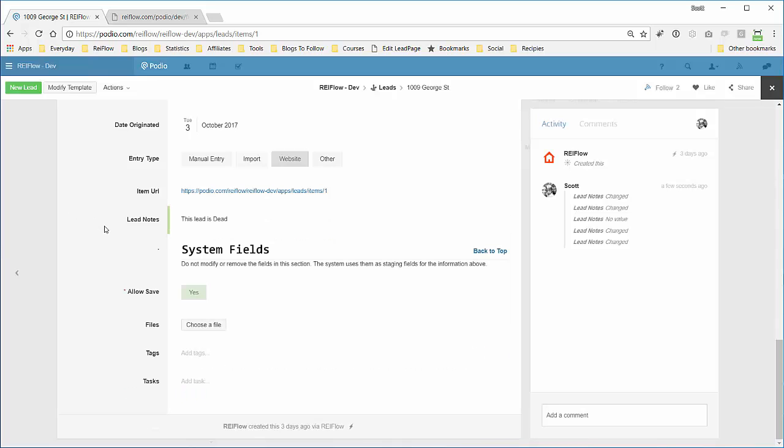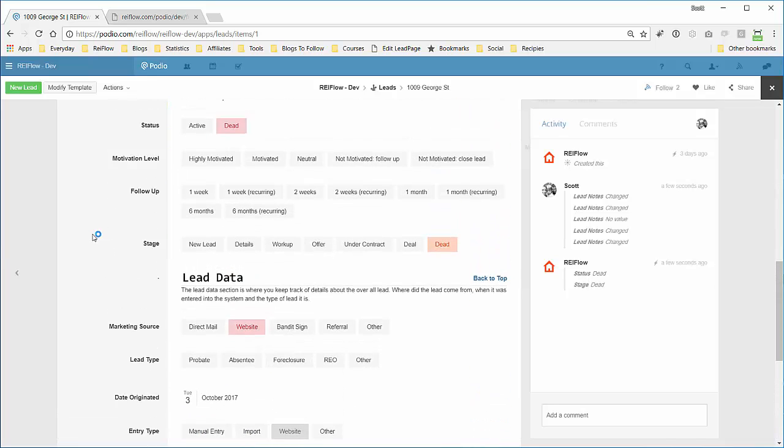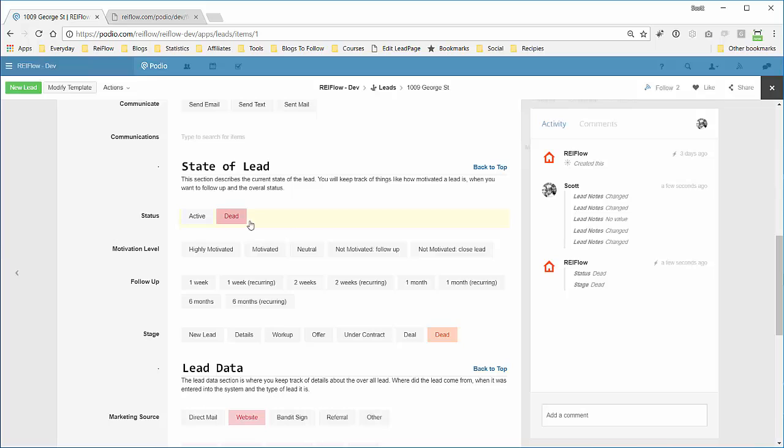We updated it, and hopefully the status field changes, and there we see right here, status field has changed to dead. The stage change to dead is another flow that is doing that behind the scenes, so disregard that. That's basically how it works.